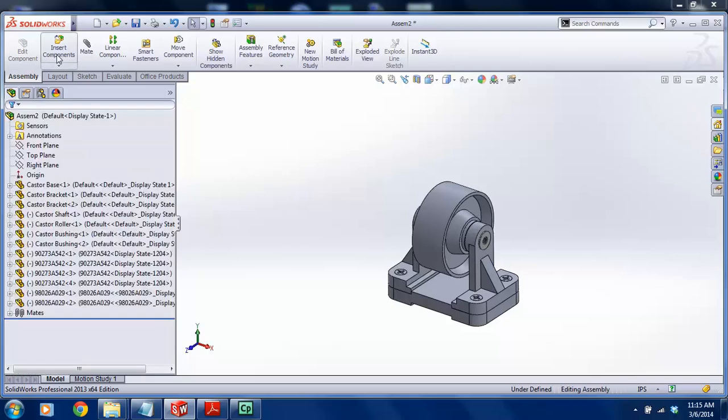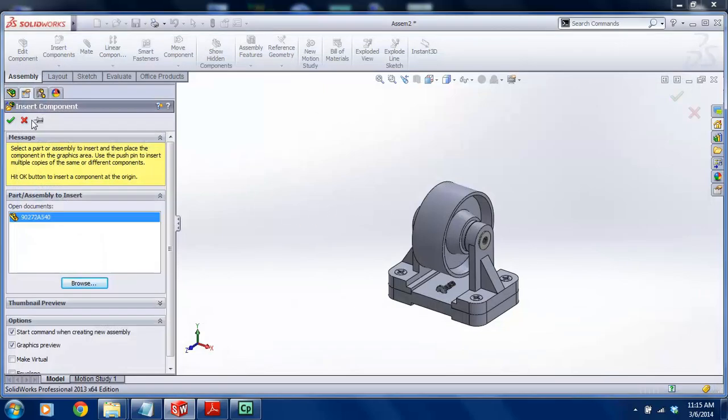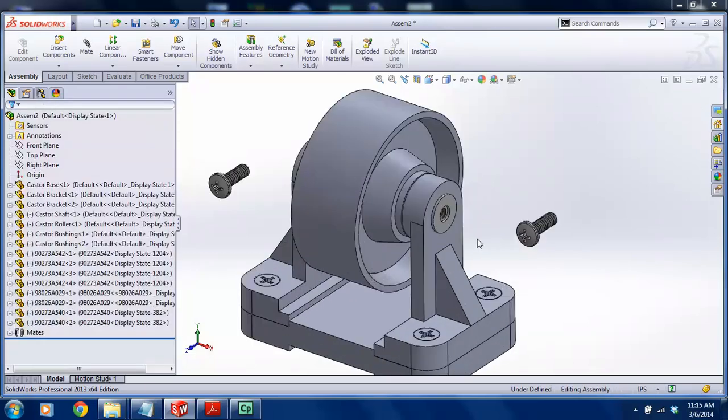Now we're nearly done with the assembling. The last thing is we need the last of the two pan heads. 1, 2.